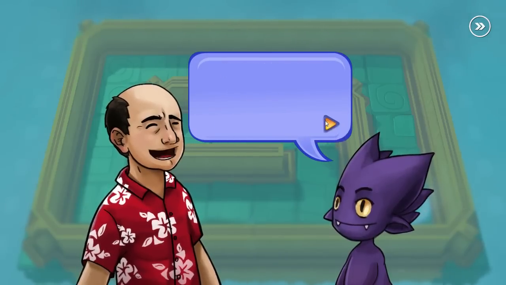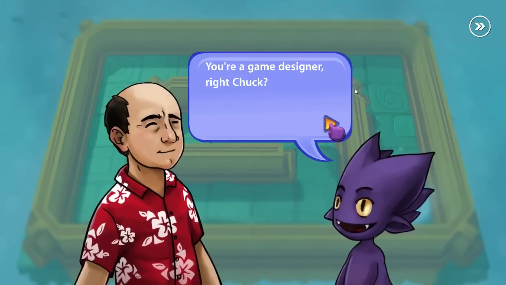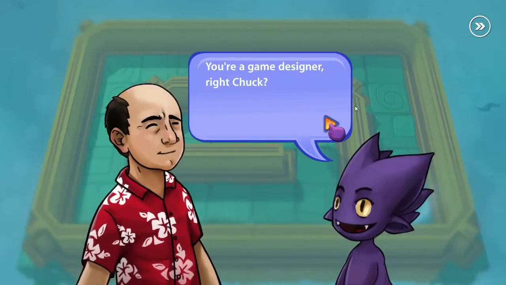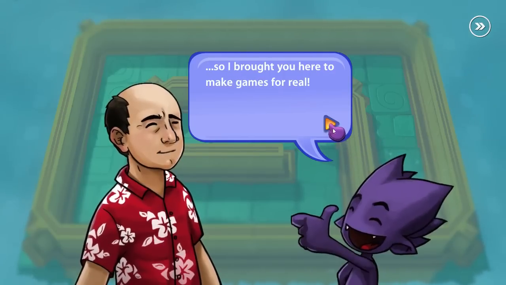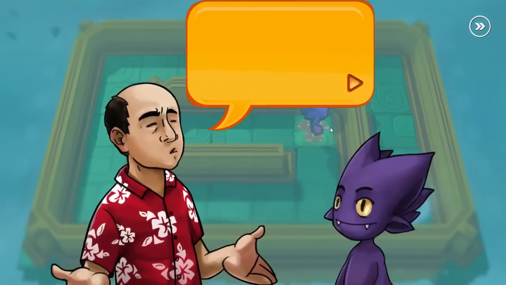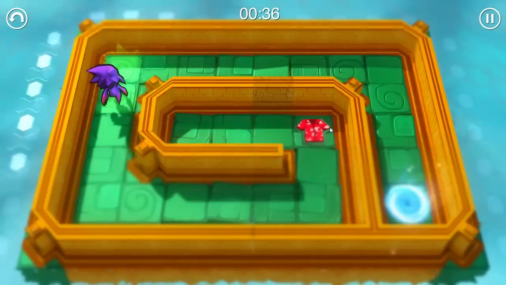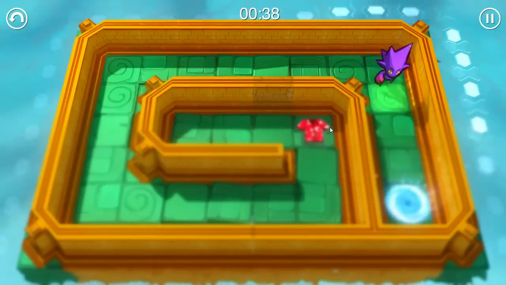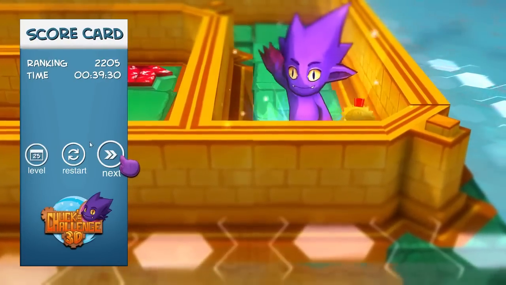So this is setting up the very basics of play. I just have to get Whop to the exit each time, and then steadily enemies are introduced, as well as other obstacles and other elements of gameplay. So he likes to play challenges, so he's here. He's kind of kidnapped Chuck against his will. It doesn't really focus too much on that, but he has just abducted a human. And there we go, that's the first stage done, although I did that far too slowly because I was too busy explaining things. We'll go back to the level.